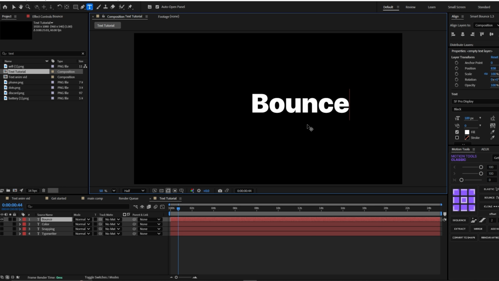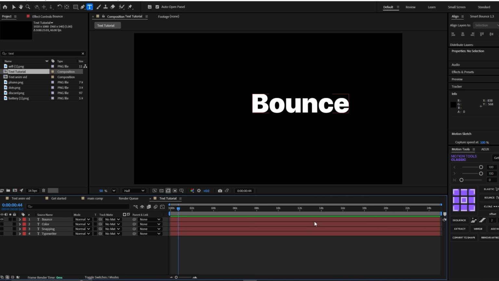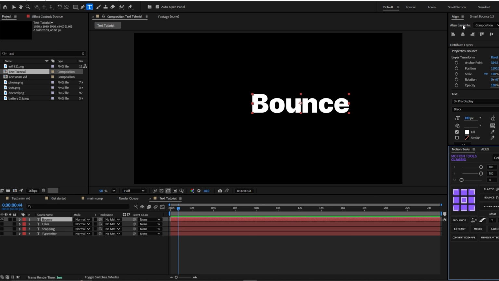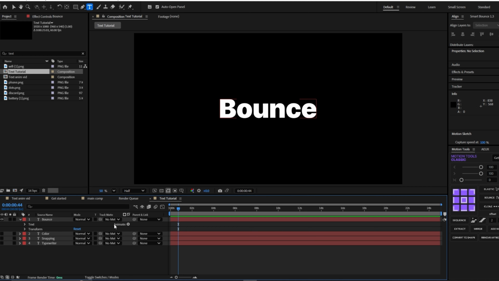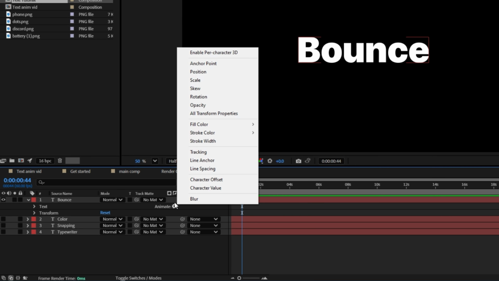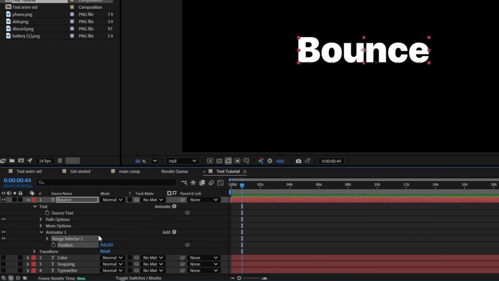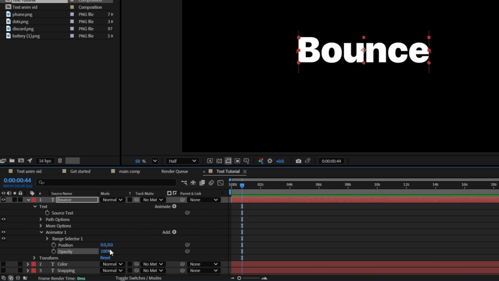Now, the one that most of you are probably waiting for is the bounce effect, the Apple style. We've seen it everywhere. I've used it myself. So, how is it done? Well, it's pretty simple actually. What you want to do is position and then opacity 0. Obviously, if you do not know what opacity and position are, then this video is probably a bit advanced for you. And I'm gonna have a video coming up soon for every beginner out there. So just follow along and you'll probably learn something still.